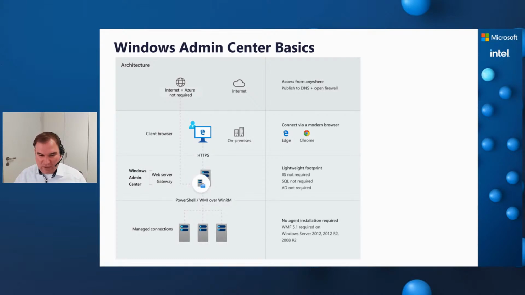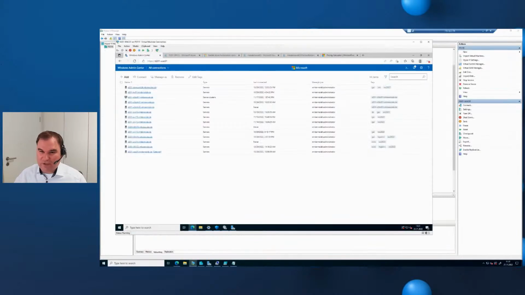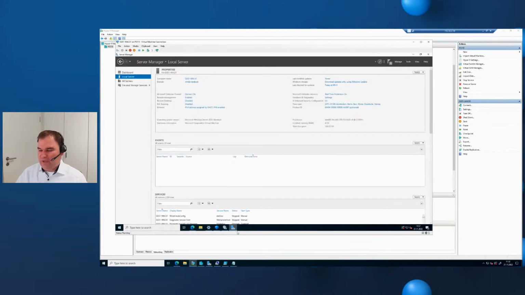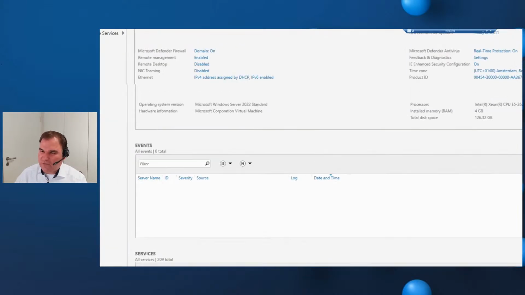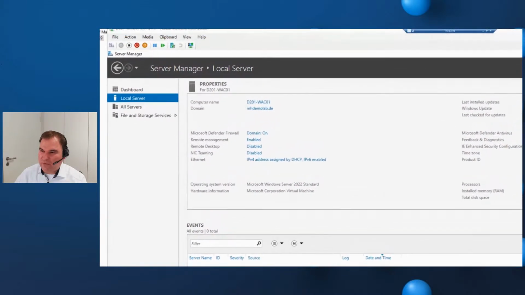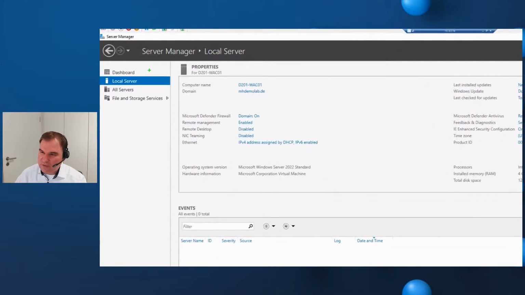So when we look at a Windows Server operating system, here, for example, the situation is that we have tools like the Server Manager. If you ever worked with Windows Server in the past few versions, you will be familiar with the Windows Server Manager. So we have a dashboard view, we have the local server management, we have the ability to add remote servers.